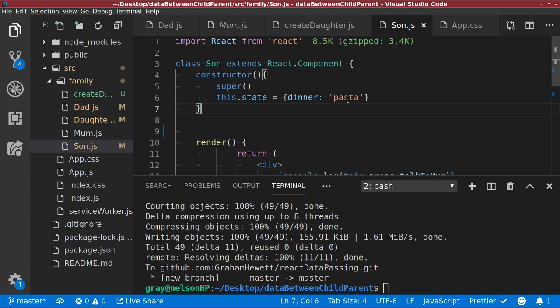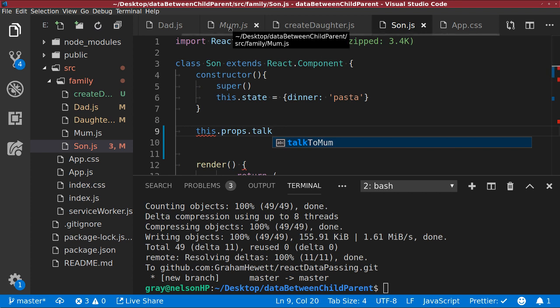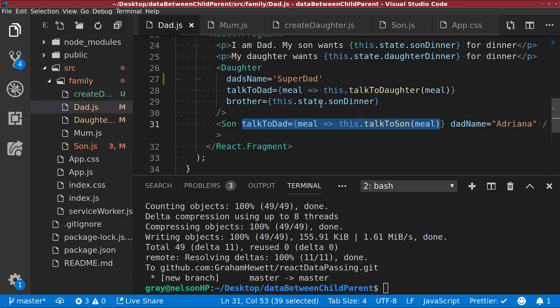How do I access this method that's stored in the props? Yeah, so to access it, this.props.methodName. It was called talk to, not talk to mum, was it? Or was it? If I forgot to rename it, it should be called talk to dad.